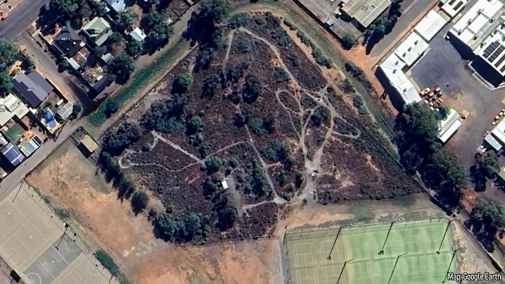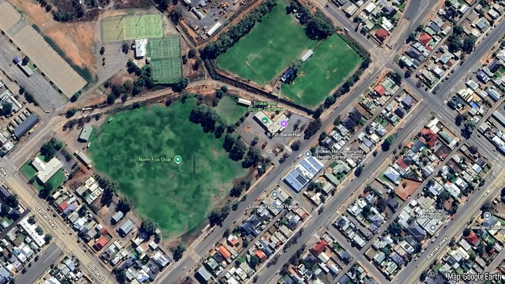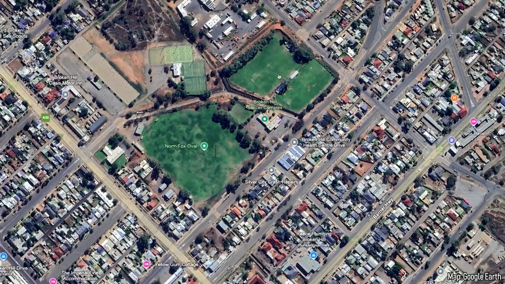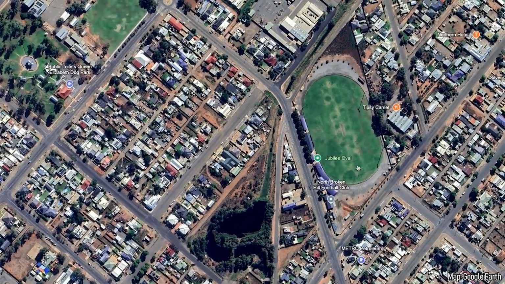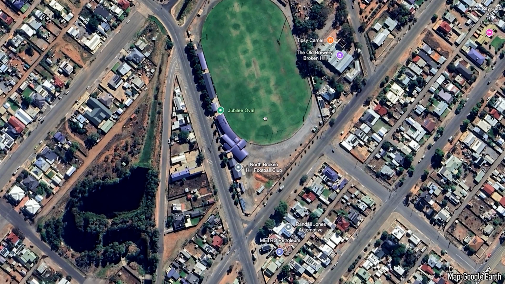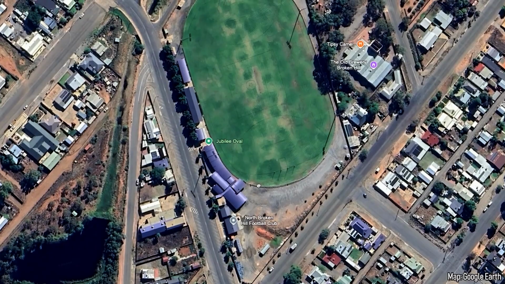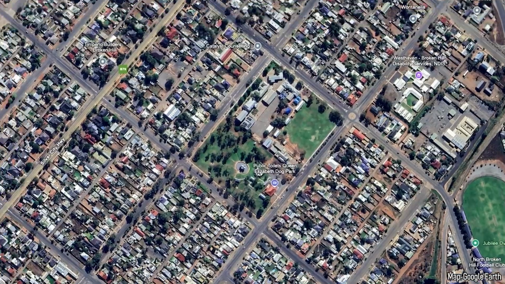This is probably where the boys, or boys and girls, would ride a little mountain bike around here in Broken Hill. Soccer complex, Broken Hill. It's all kind of pretty standard. Jubilee Oval. Why are there so many Jubilee Ovals in Australia? The two ovals you see everywhere are Jubilee Oval and Apex Oval or Apex Park. I don't know who the Jubilee and Apex people are, but my God, they're over-indexing in the oval game.